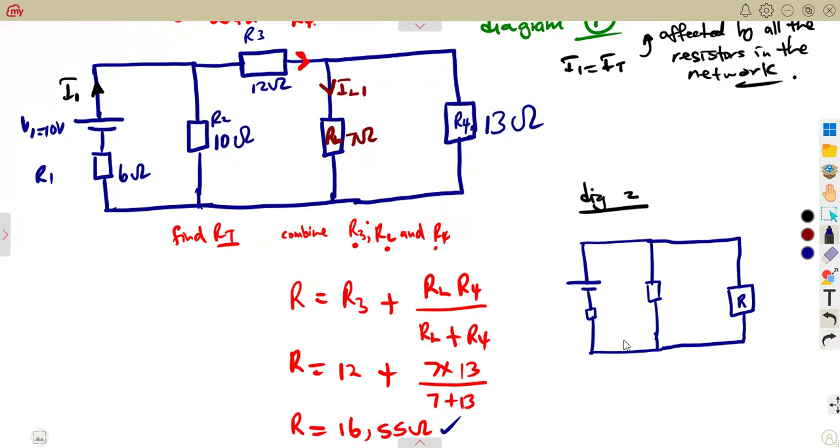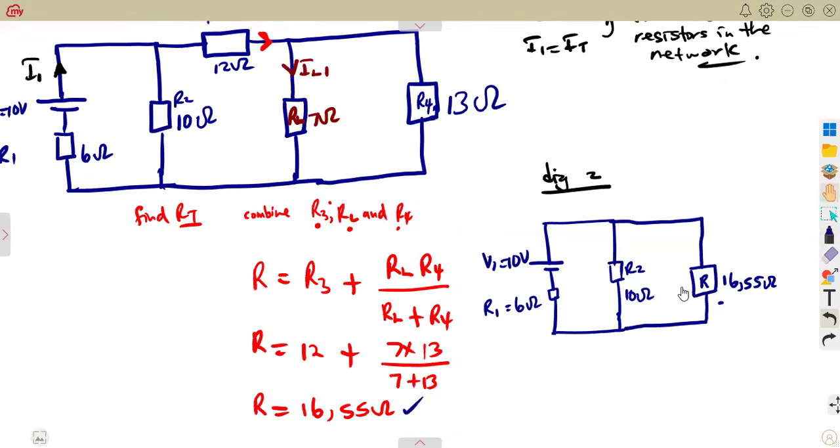So that is where we have our R there with the 16.55 ohms. And this being our V1, 10 volts, our R1, which was 6 ohms, our R2 in this case here, which is 10 ohms. That is what we have. These ones, they are represented by RL, by this R, sorry.